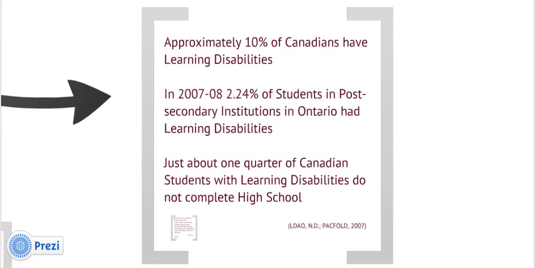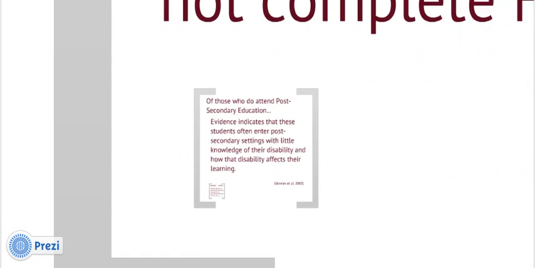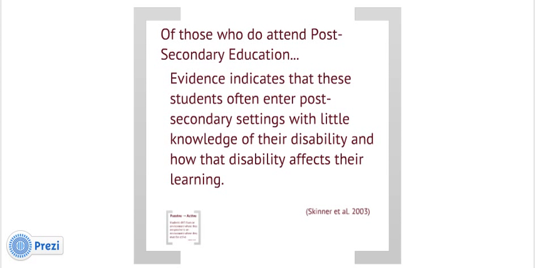So why is self-advocacy important to students with learning disabilities? As you can see, completion of post-secondary education for individuals with learning disabilities is pretty bleak. Research suggests that self-advocacy is an essential skill that supports students with learning disabilities to succeed in post-secondary environments, yet many of these students leave high school without the skills necessary to effectively advocate for themselves.